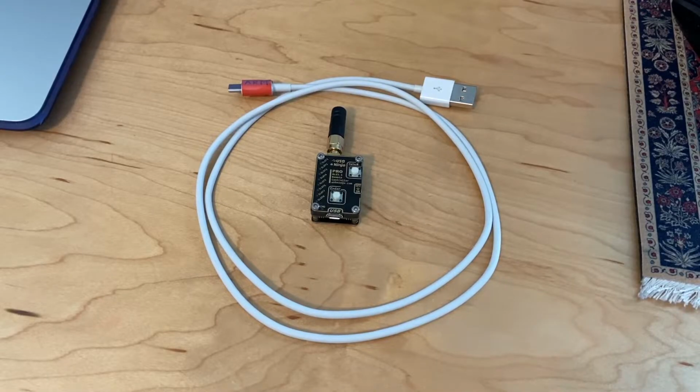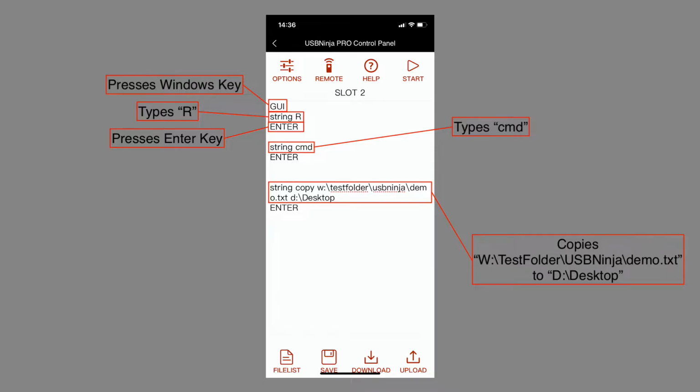Imagine you're an attacker, you're at a coffee shop, someone pulls out their laptop, you go over to them and you ask if they can charge your phone from their computer. They go to the bathroom, you run your attack, pull the cable out, and leave. Simple as that. Let's take a look at the commands I have entered in the USB Ninja.